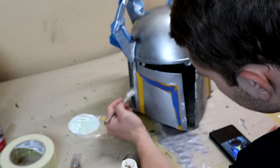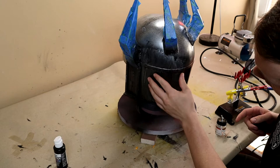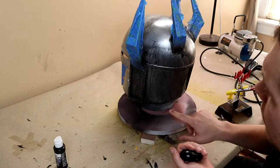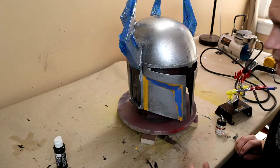Okay, so now I'm about to airbrush the black paint on. For some reason, this chrome paint I did, the spray paint, this black spray, the thinner in it ate into the chrome and dissolved it. So luckily I tested it on the back before I did any other spot, but pretty unfortunate. Would have preferred it not to do that, but it is what it is. So I'm switching to an airbrush, which the paint doesn't have any thinner in it.